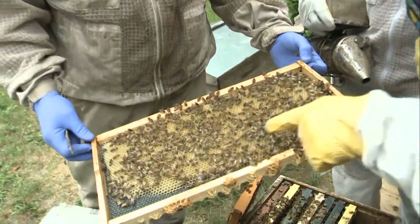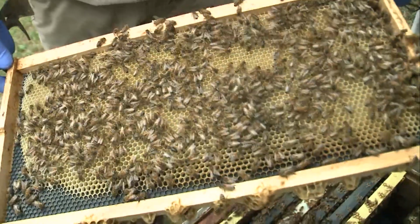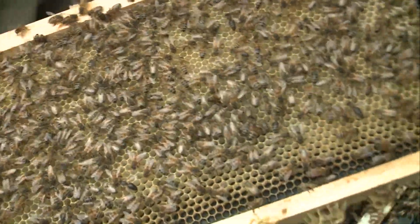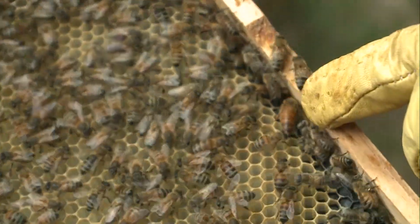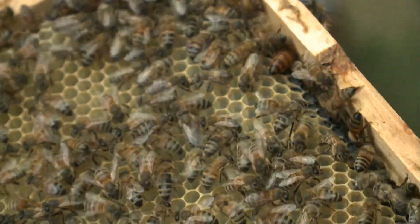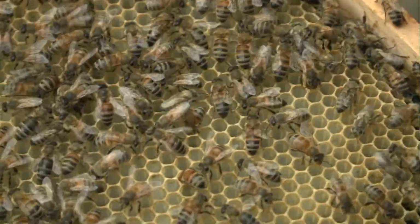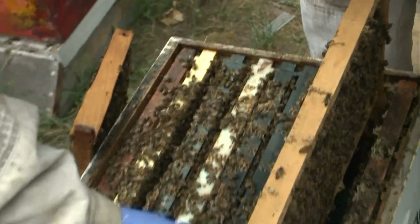So what's going on? Are they making honey here right now? What's going on here? We're in the brood nest. So this is actually full of eggs and larvae. So this is where the queen is laying all the new bees. So in the summer, the worker bees, all these females here, they only live up to 4 to 5 weeks. So the queen has to replace them really frequently. So she lays about 1,500 eggs a day, which is about half of one side of a frame. So it takes about 4 days to do one frame. So this is on the bottom because it's dark, and that's where the queen likes to be.